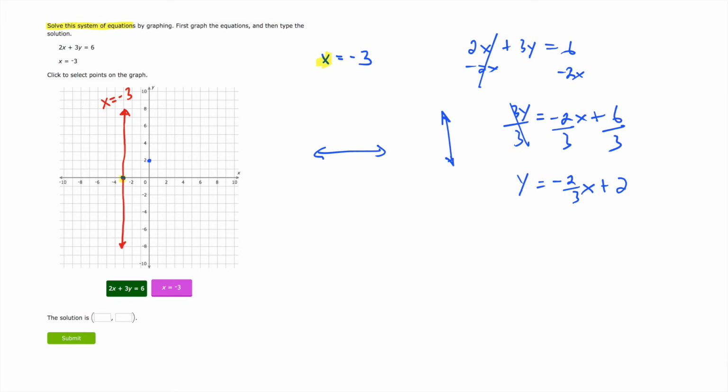Okay, so down 2 and over 3 to the left or over 3 to the right? So this negative is on the down, but then this is a positive right here, which means you have to go right. So you go down 2, and then 1, 2, 3. And if you look at it when we graph it, is this a negative? That's not the way it looks, but if I graph in this direction, is that a negative slope or a positive slope?